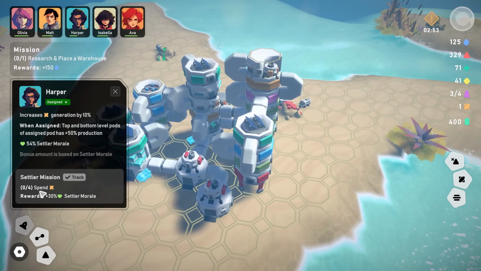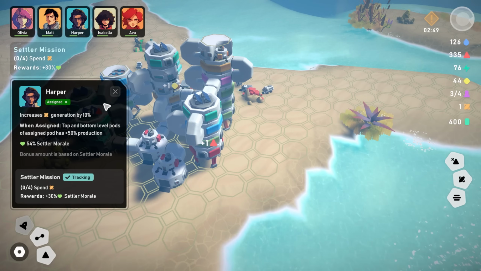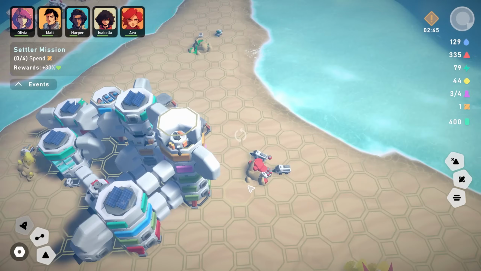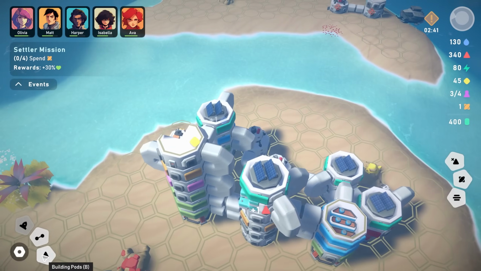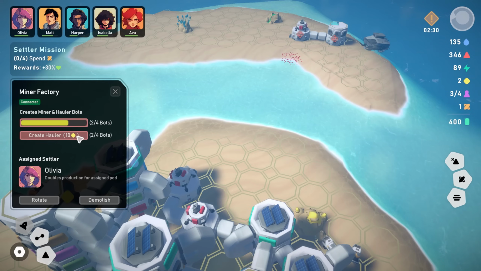So he wants us to spend for research, and we'll get 30% morale for Harper. I think that has got to be an absolute maximum priority for this colony. This man is not coping with the life out here on the rim. Okay, I know it's expensive, but we gotta spend some conductive material to make some conductive material, baby. It's called commerce, okay?